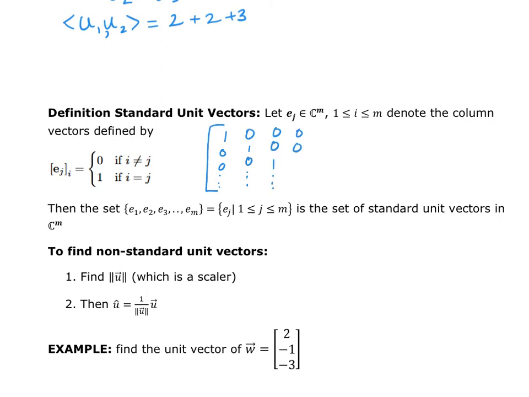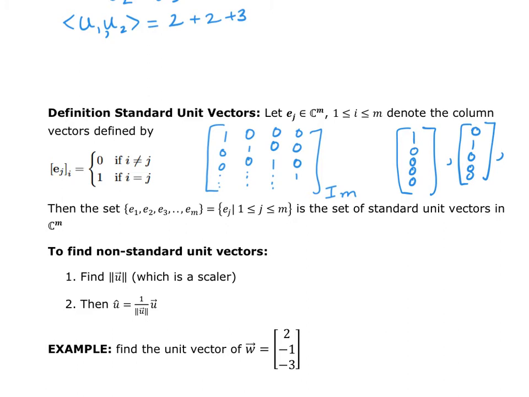And if you're thinking, wow, that looks an awful lot like the identity matrix, then you would be correct. So basically, the standard unit vector is going to have a form that looks like this: 1, all the way down to however many zeros you have. The next one could be 0, 1. And then the next one would be the one moved down into the next position. So that is the standard unit vectors.